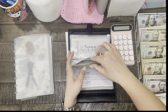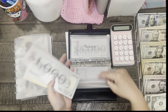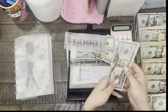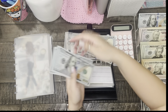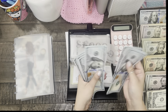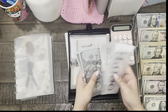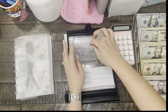Vacation. I don't think I condensed this. So that's 39. So I'm gonna keep 1, 2, 3, 4, 5. 51, 52, 53, 50. There's 4. 1, 2, 3, 4. 1, 2, 3, 4, 5. To a 500 placeholder. Let me write this down so I won't forget.